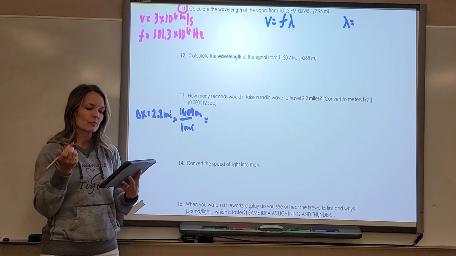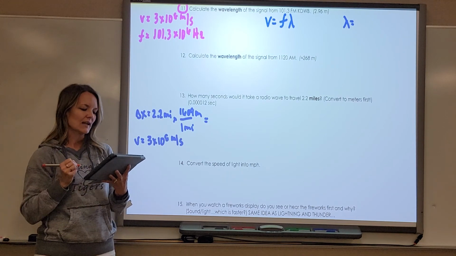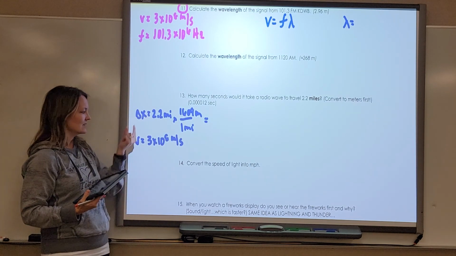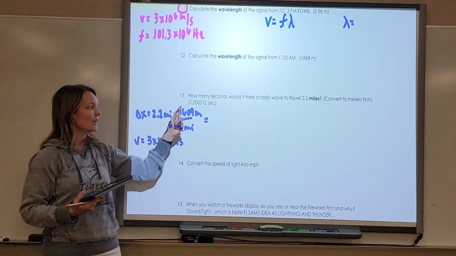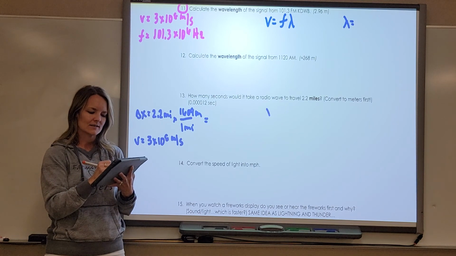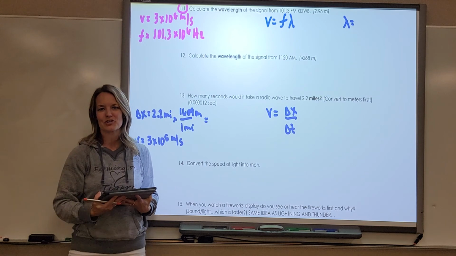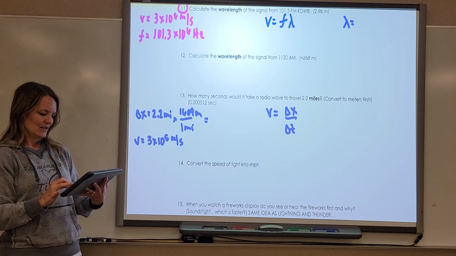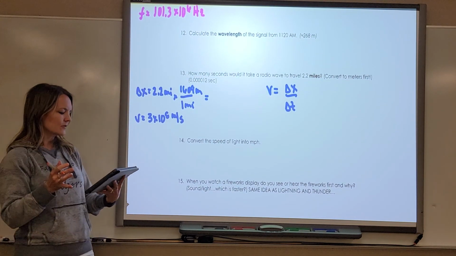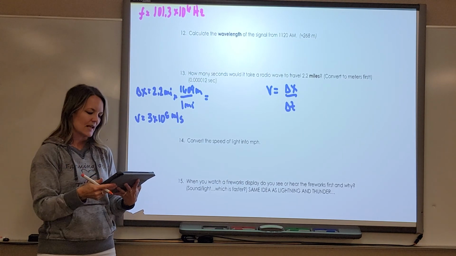Okay, a radio wave, we know that the velocity is always 3 times 10 to the 8th meters per second. So you're going to have a distance, you're going to have a velocity. If you want to solve for time, we know that all waves move at a constant speed, so you are going to be able to use that equation right there. All right, I think those are the ones I wanted to cover with you, just reminding when you need to convert and that type of thing.